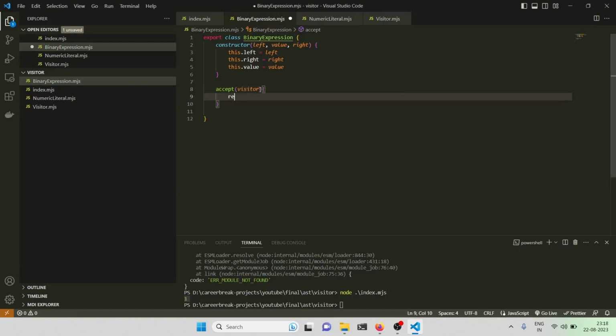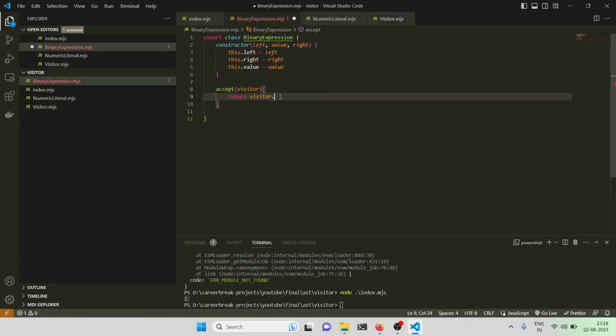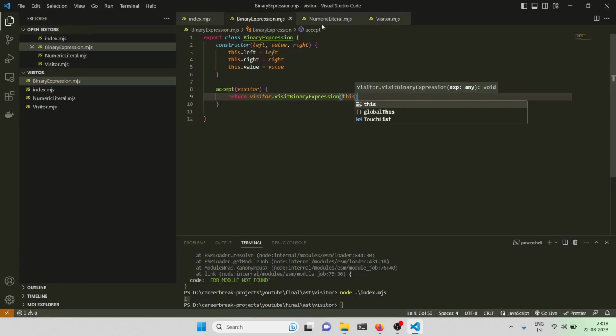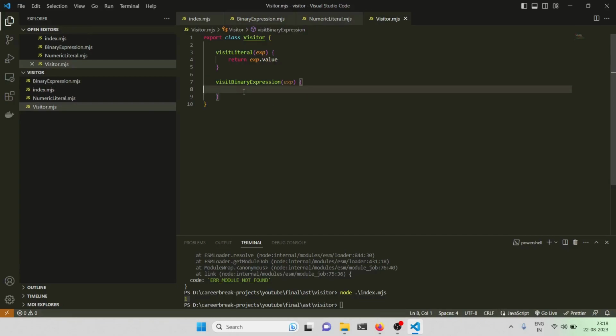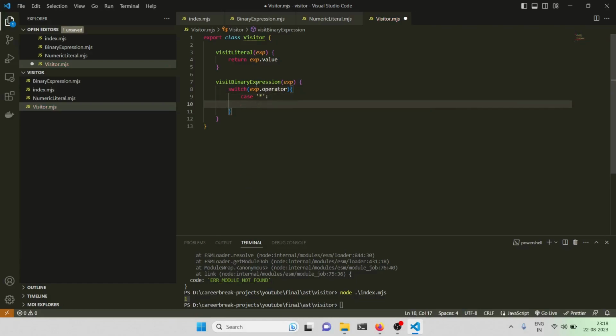visitor, visitor dot, okay, cool. And what we would like to do here is we can write anything in here, but obviously it's in the binary expression, so what I would like to do is take the switch and take the expression dot operator, case of multiply, return something here.